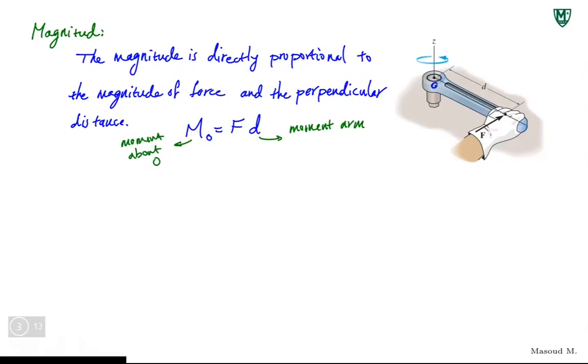Right? The other two concepts we already know. D is just distance, a length. F is force, and we already know about force. In this case, F is the magnitude of the force. Now, in terms of directionality of this concept, moment, the direction is, as they call it, defined by the moment axis. We had the moment arm, now we have the moment axis. Now, in 3D space, for this axis you can follow the right-hand rule.